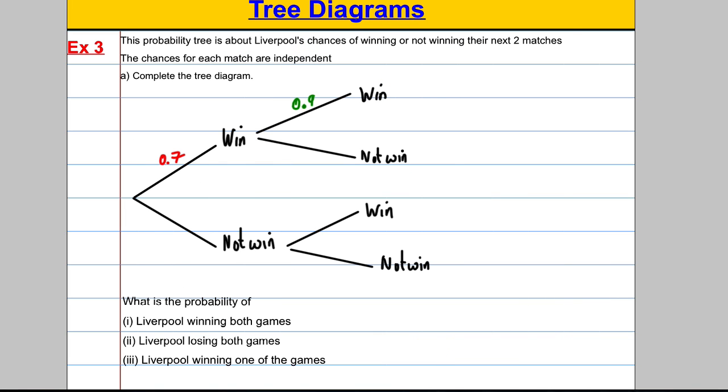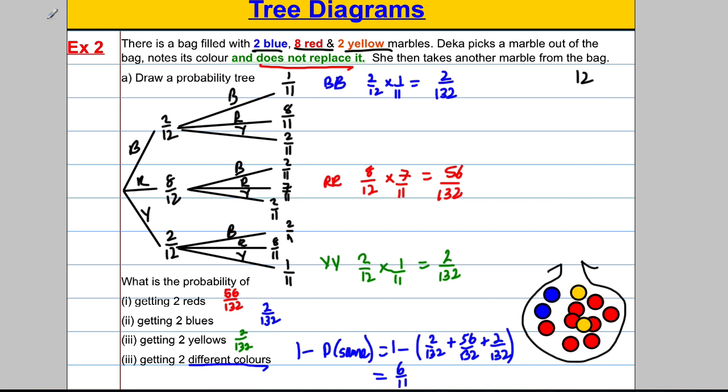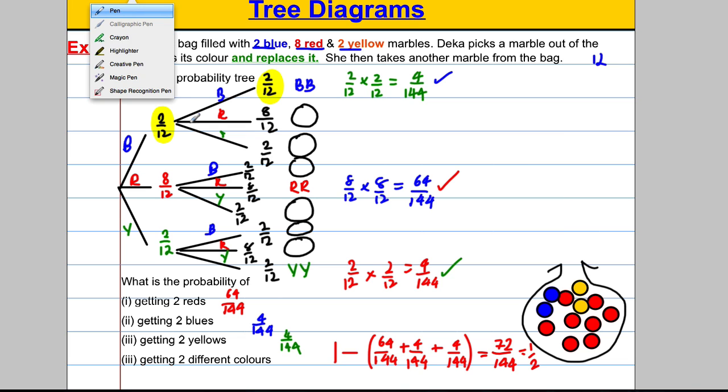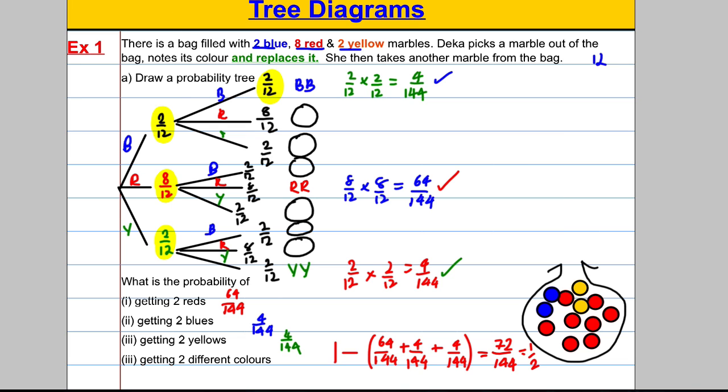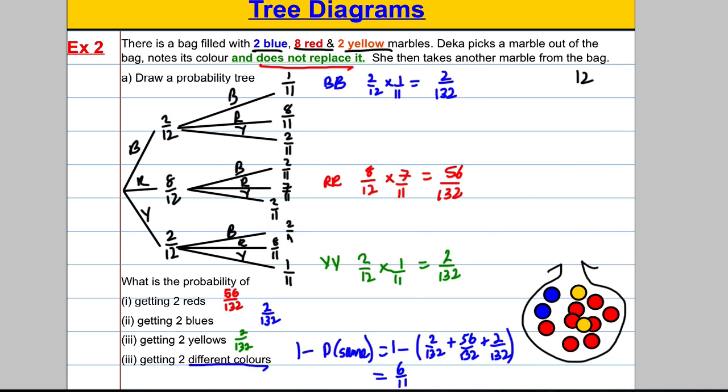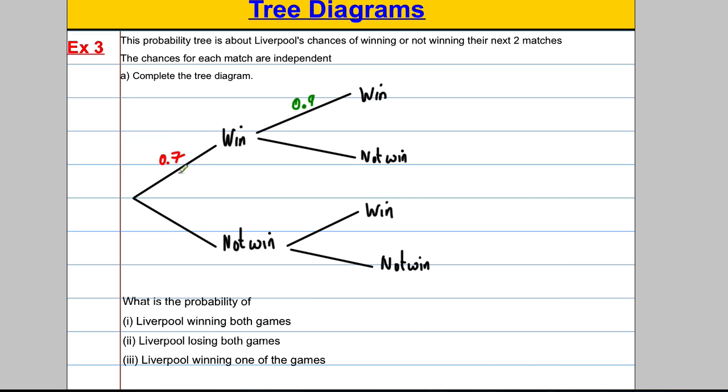Okay, last type of example. Imagine they gave you the probability trees with decimals. The same thing applies. Upon each branch, looking back here, remember, maybe I didn't say this, these always must add up to 12 out of 12. These add up to 12 out of 12. And in the case where they change, these add up to 12 out of 12, whereas these add up to 11 out of 11. So here, the probabilities on each split must add up to 1.